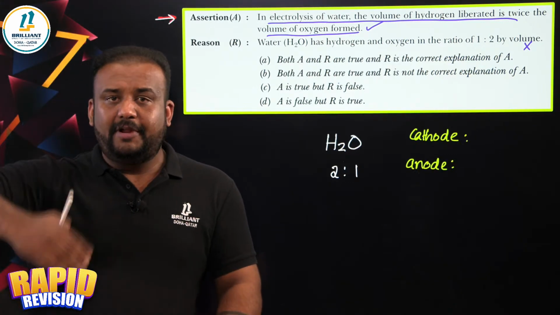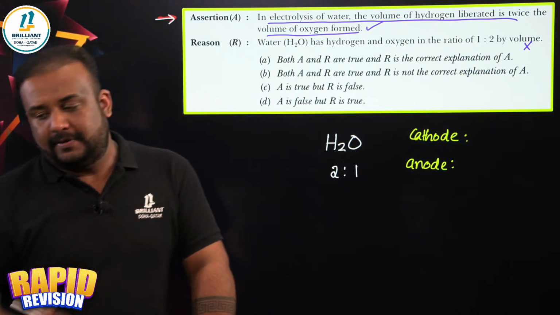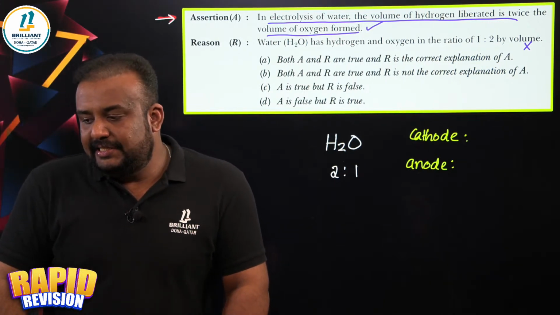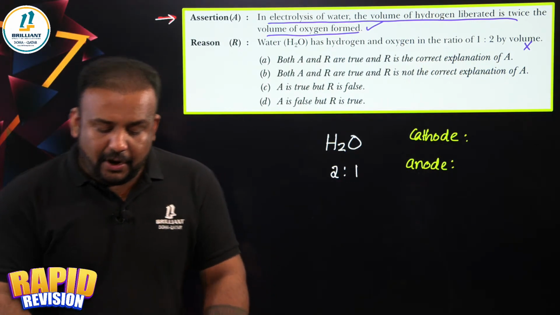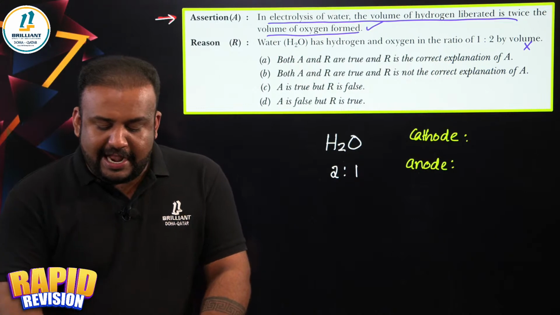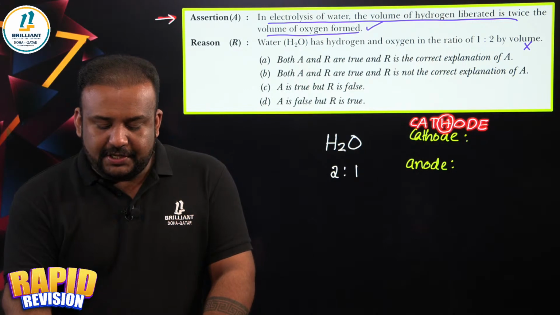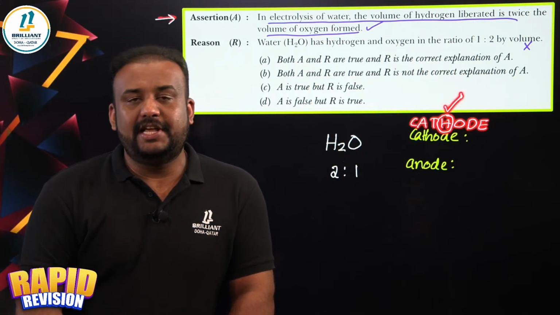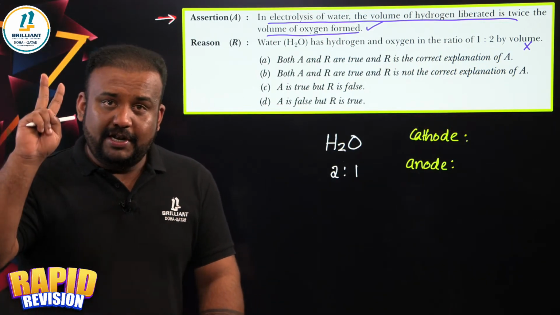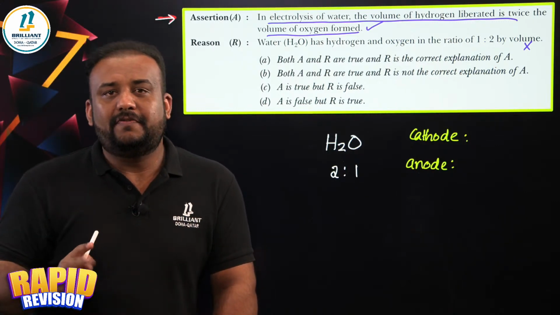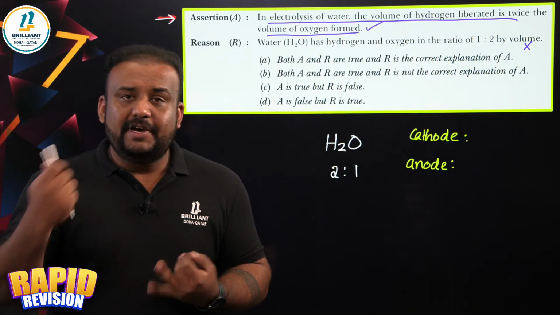You know that one gas will be formed at the cathode and one gas will be released at the anode. Tell me, which gas is at the cathode? Yes, very good. Hydrogen is formed at the cathode. And you can easily remember, no need to have any confusion. Cathode has H. So H, hydrogen, is released at the cathode and oxygen is released at the anode. So two important things related to electrolysis of water: one is the ratio of volume of gases released, and second is where each gas is released.